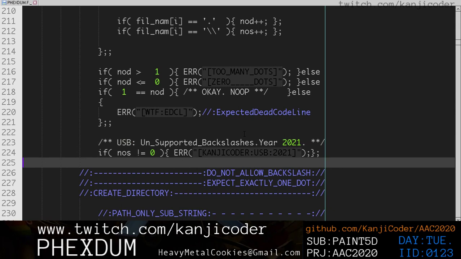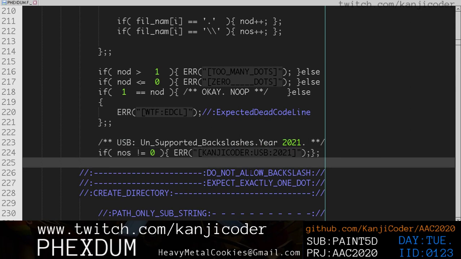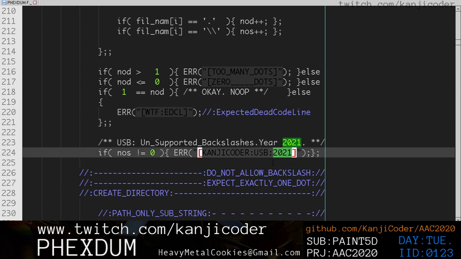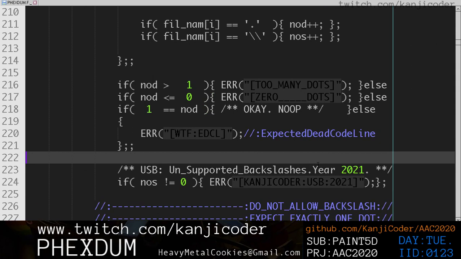And we want the message to be somewhat unique, so we just have to make sure the message is unique for the whole year, and as long as we can make it unique for the whole year, we'll be okay. USB is a pretty terse error message, but we also put kanji coder on here, so we're kind of hoping that this error message will be unique amongst the whole code base for the whole year. And as long as we can get past that, we'll be in the clear because it's good for the whole year, right? Because as long as we keep on tagging messages with the year that the error message was made, right, then we can keep on doing that. So we're gonna keep on keeping on.